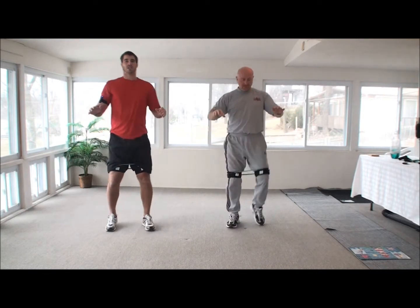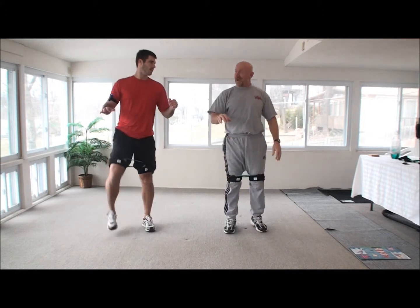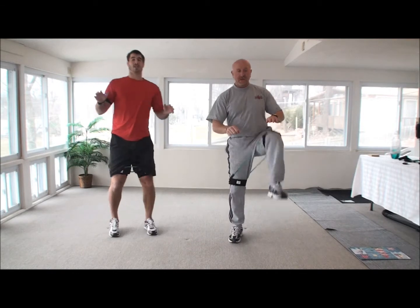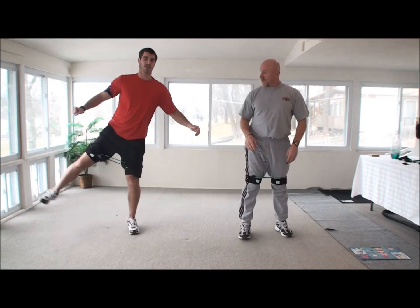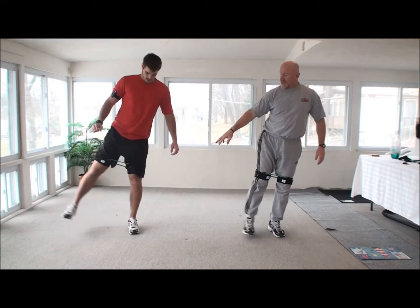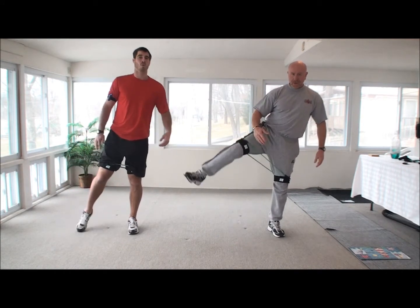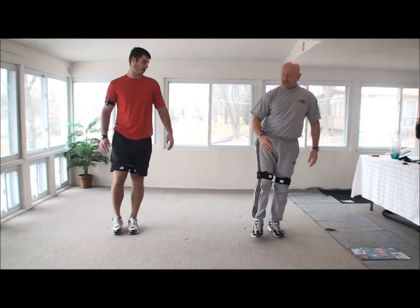We're going to go with a simple knee touch — kind of get the blood flowing a little bit. Takes longer at my age. Now what these bands can do for you is get your heart rate up faster, which is going to get you loose quicker and make your workout faster. Let's get the butt a little bit loose and get out to the side. If we need a chair, we can grab a chair. Everyone should always be working to work on one foot when we get with the bands, because that's going to slowly increase our balance and just help us in our everyday life.